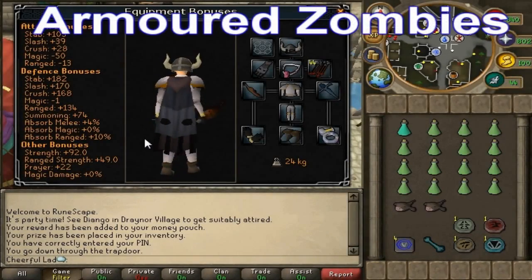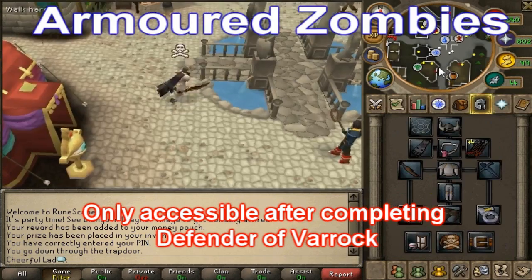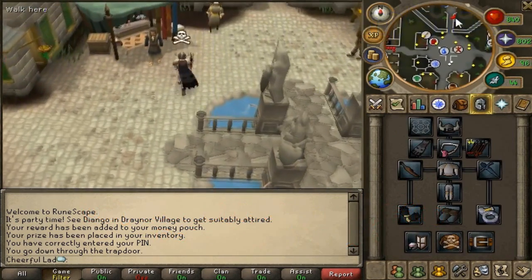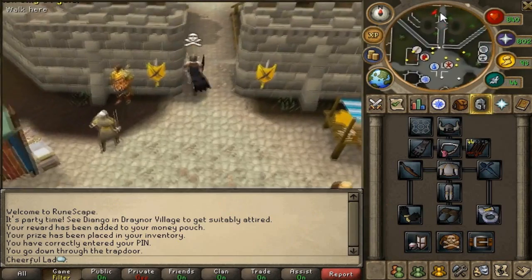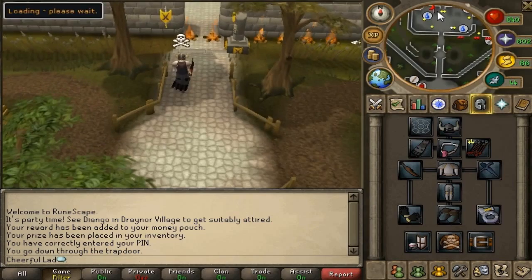Alright, here you can see a pretty average setup. You've got your Proselyte on, and a Salve Amulet (e), which makes you hit higher on undead, which is the zombies. You can get that from doing the Haunted Mine quest and then completing the Tarn's Lair mini quest. Your general inventory will just be a full inventory of combat potions or super attack and strength.